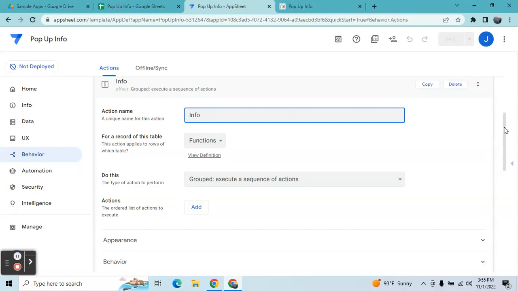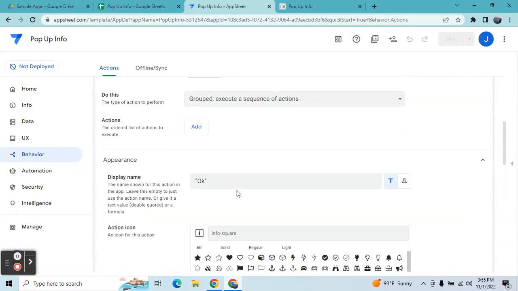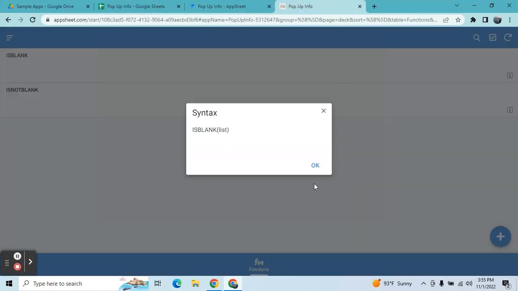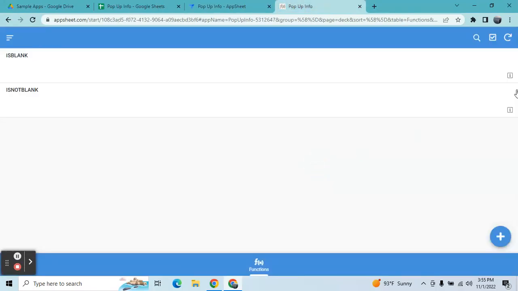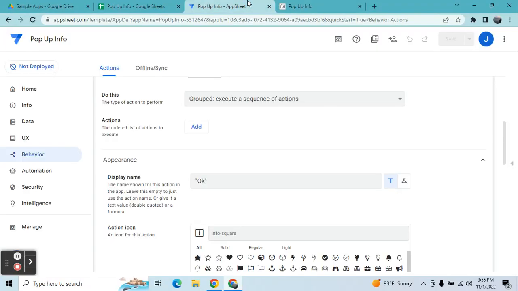Then you go down here in the appearance, where you can rename this display name, because here this is the one. If you did not rename it, it will just name it as confirm or whatever. If you want to customize the name, you can change it to OK or whatever you like.